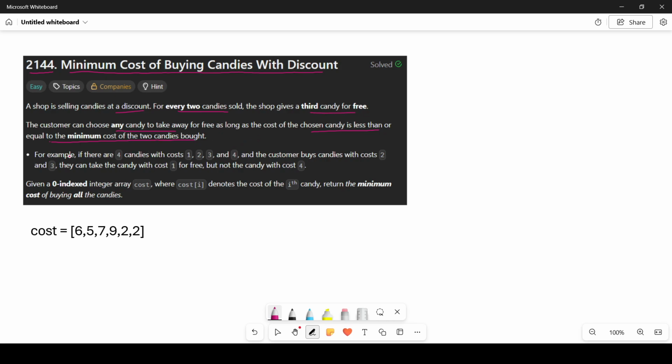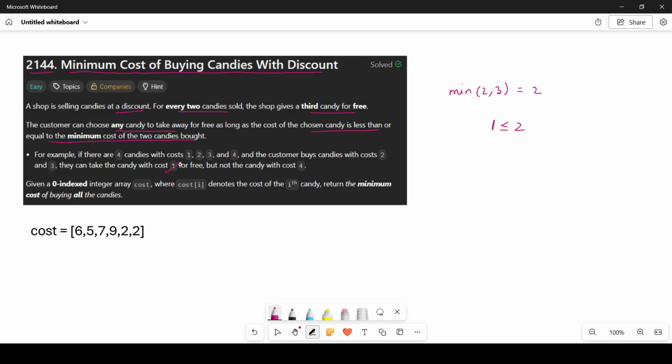It means that, for example, if there are four candies, let's say 1, 2, 3, 4, and the customer buys the candies with cost 2 and 3, then what is the minimum of 2 and 3? The minimum of 2 and 3 is 2. So they can take the candy with cost 1, which is less than 2.